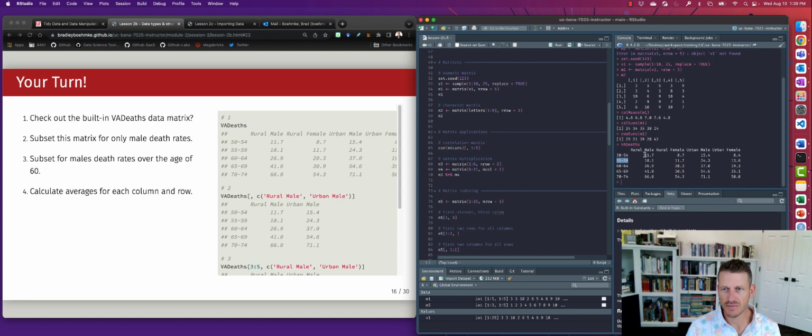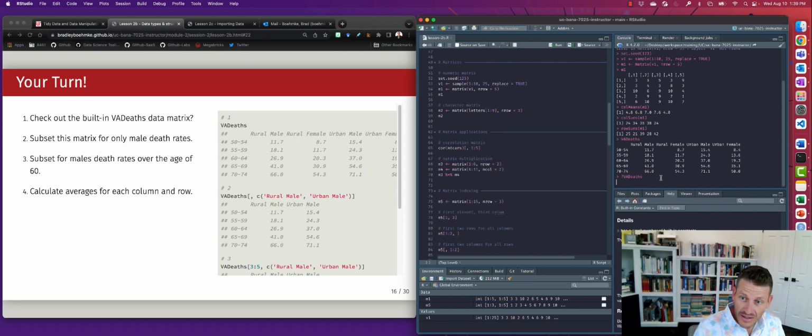So I believe this is the death rate. Let me go ahead and look at, yeah, death rates per 1,000 in Virginia in 1940. So this is for the state of Virginia, the death rates for each of these age categories and for males and females that are rural versus urban, okay?